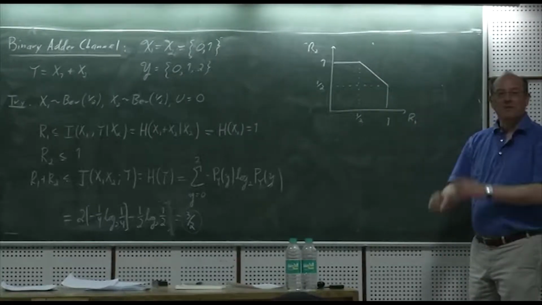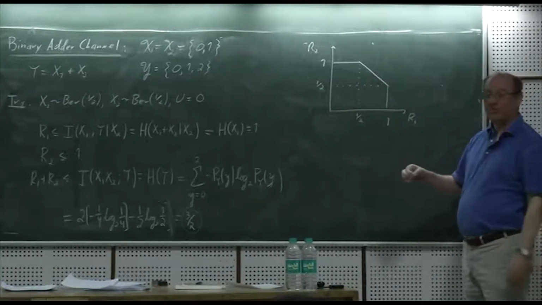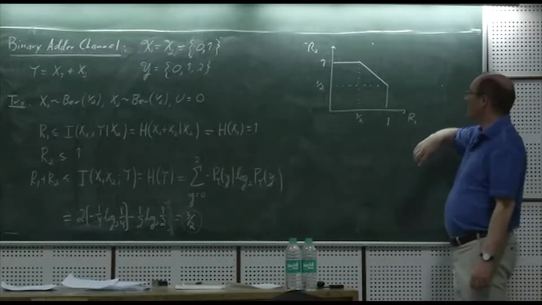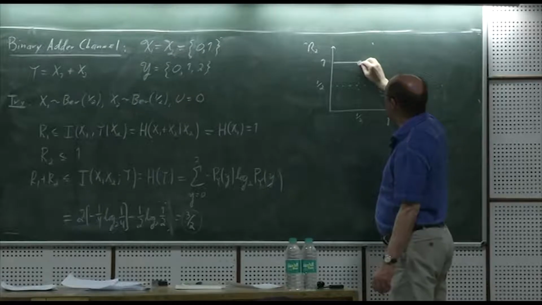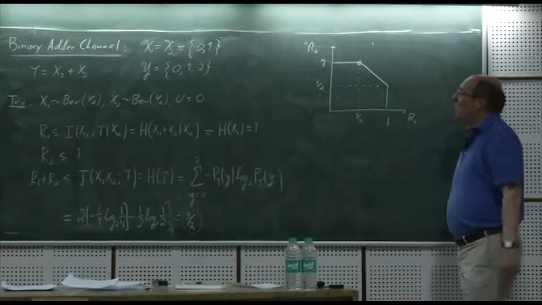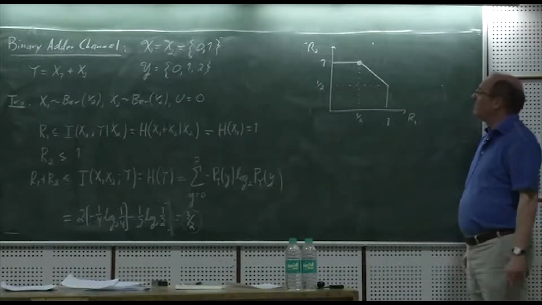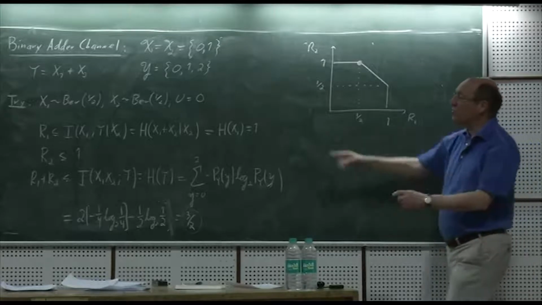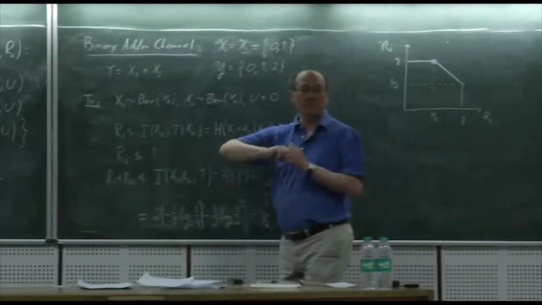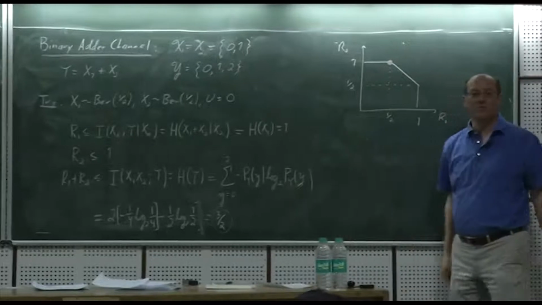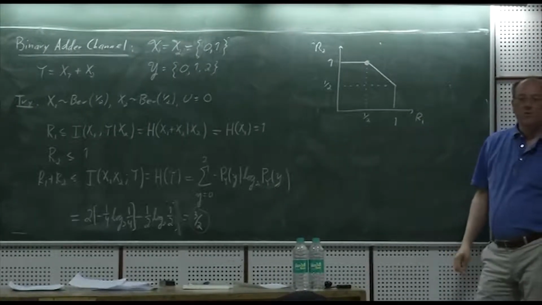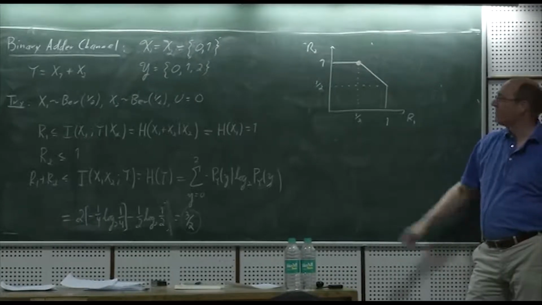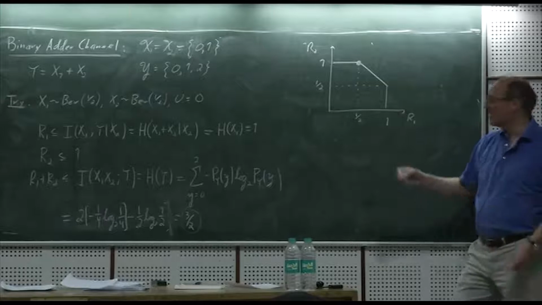Now let's think about it a little bit. Corner points are always interesting, as mentioned. So let's look at this corner point here again. What is happening here? Well, user 2 is transmitting just an uncoded bit stream, right? Zeros and ones. So what's the channel that the receiver sees from user 1? Let's take a look at what that channel is.